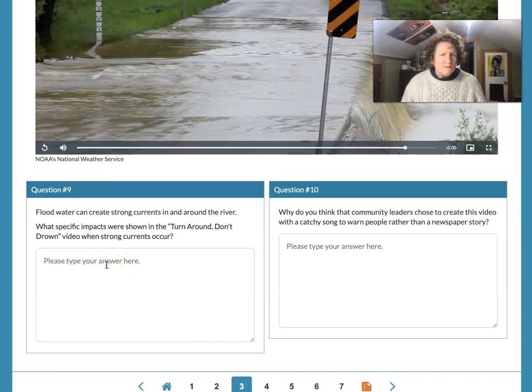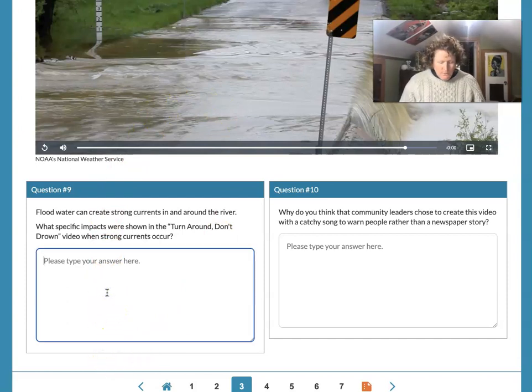Even whitewater paddlers don't go in when rivers are flooded. So cars were swept away. The road was washed away. You don't want to be driving over that road when it just caves in.